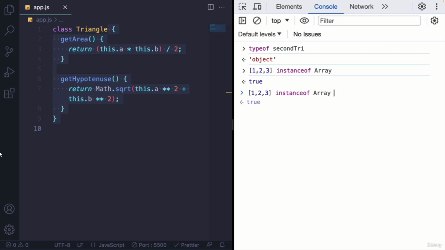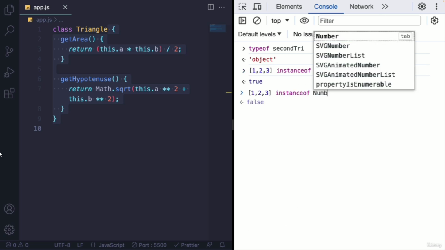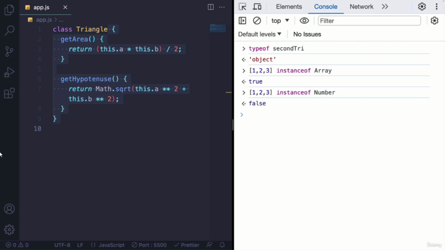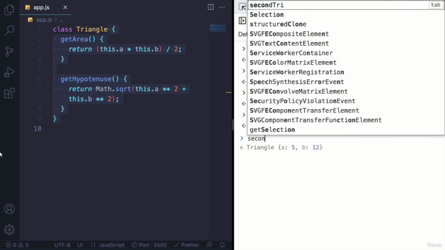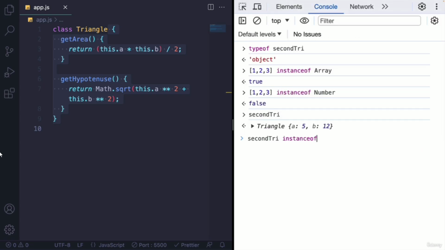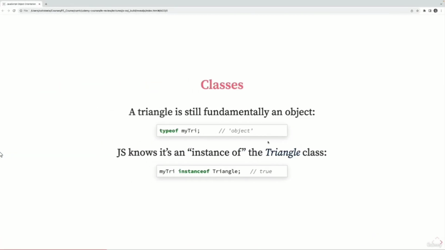That's true. Is it an instance of Number? That's false. So I can do the same thing. Is my secondTry object, remember this is what it looks like, is my secondTry an instance of Triangle? Yes, it is. Just remember typeof is never going to tell you Triangle, it's just going to give you object if you try it on an instance of the Triangle class.